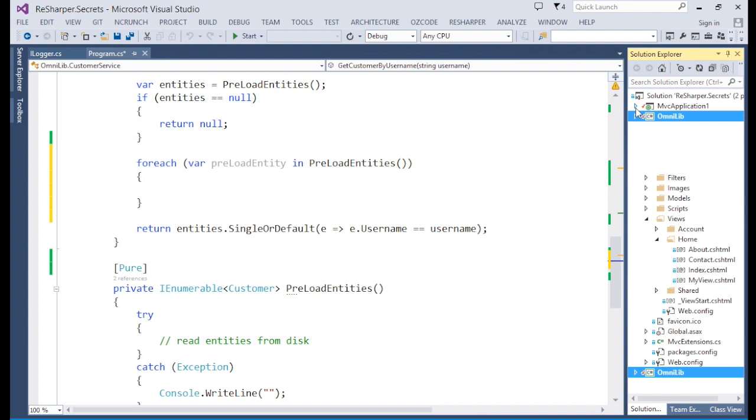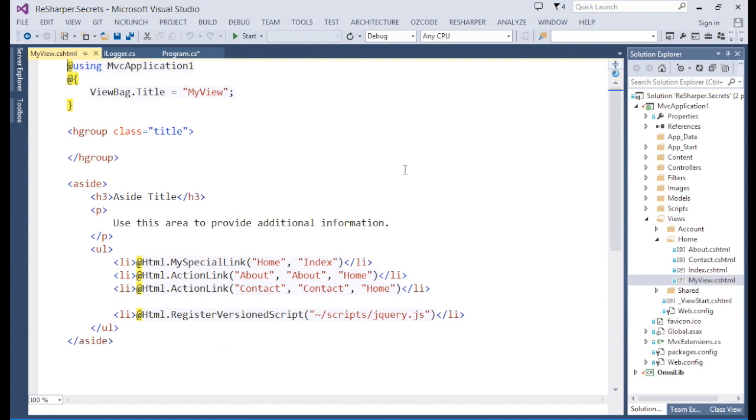let me show you two more annotations that are useful if you're writing any ASP.NET MVC applications. So let's go to this MyView, which I copy pasted before.